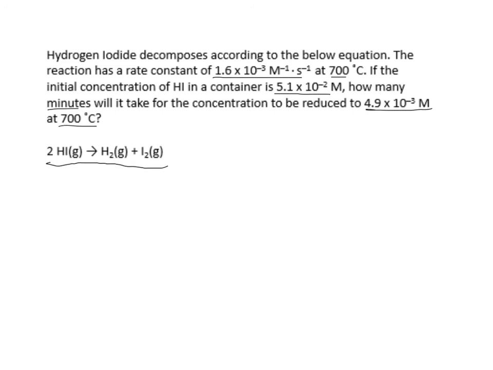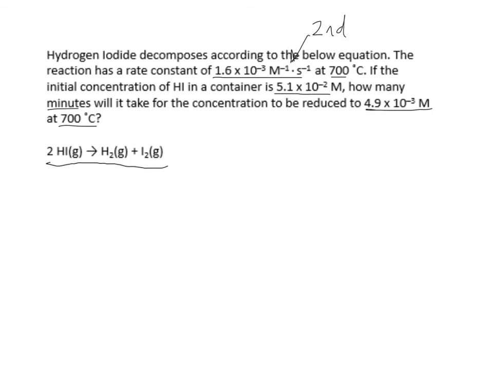Alright, so note, we've been given two concentrations, we've been given a rate constant, and we're asked for time. So this right away should suggest to you that we should be using the integrated form. Now, as I showed in the third slide, there were various forms that we discussed in class about which integrated rate law it is. This doesn't say what order this reaction is outright, but we can imply what order it is by looking at the units of K. If I see units of K having molarity to the negative 1, second to the negative 1, I know that this is a second order rate constant.